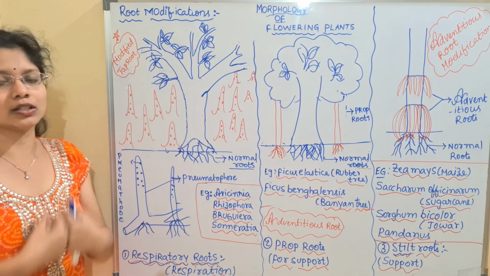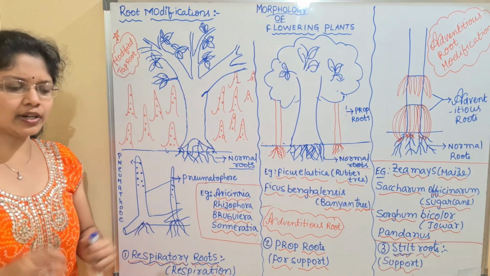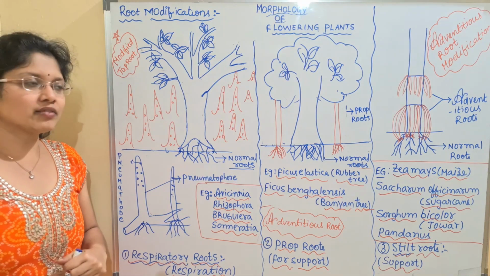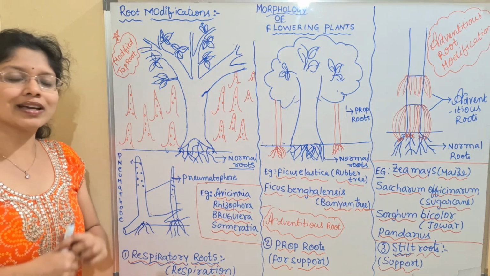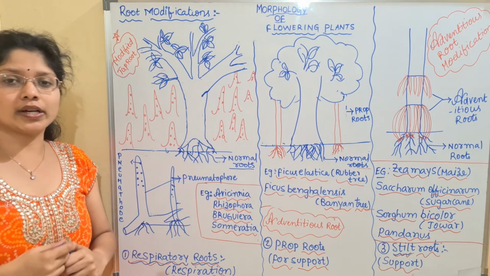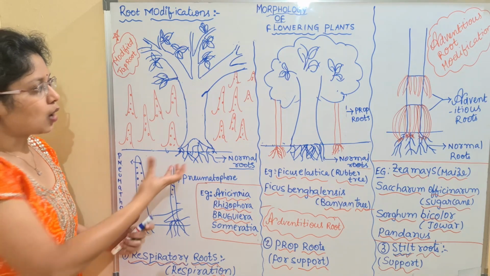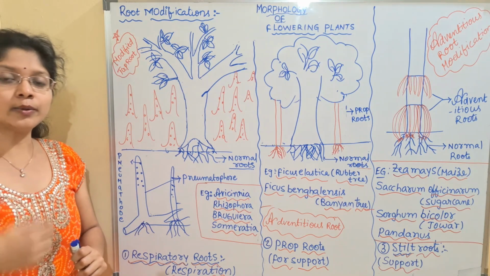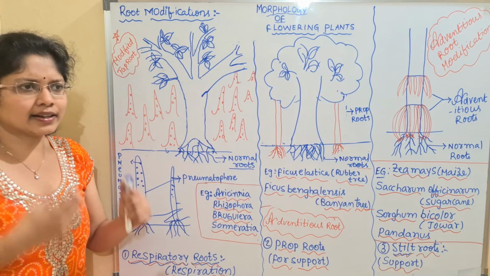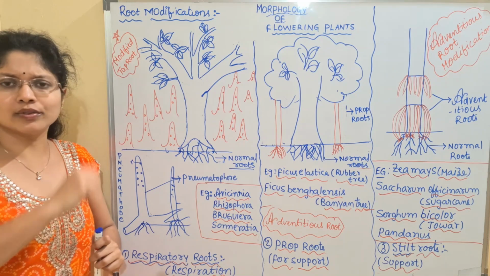Then what is the need for the plant to have these respiratory roots? Generally roots have the most important functions, absorption and anchorage, and we have even discussed storage. Then where can you see these respiratory roots, and why is a plant adapting to have them? We all know the outer body of the plant, the external part which is visible to us, is the shoot system, and it can respire. Why? Because it is exposed to the environment. Then what about the root? Do the roots respire?